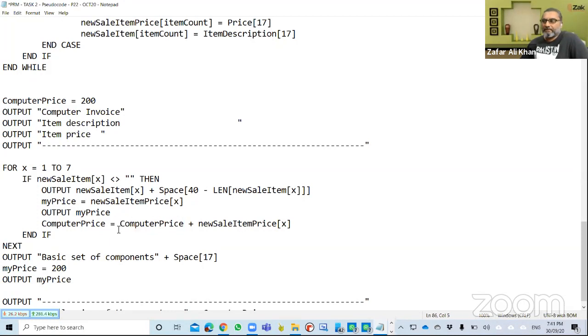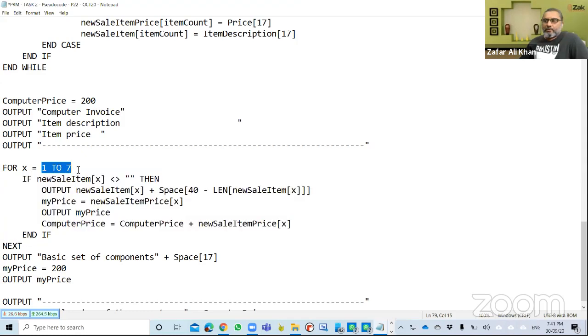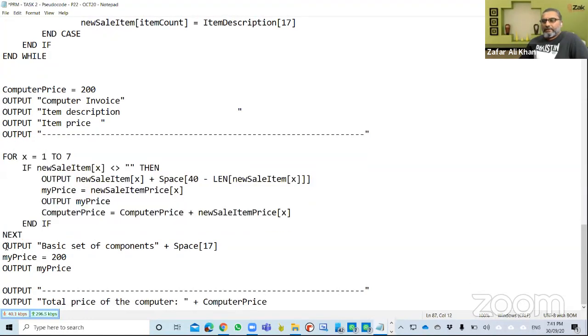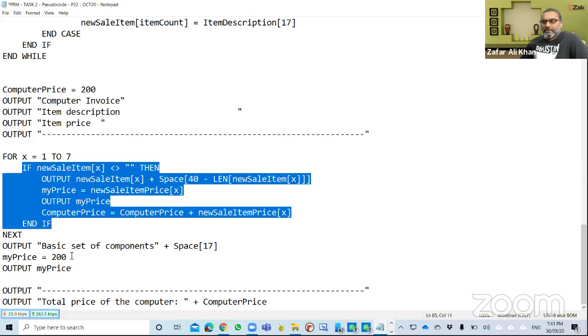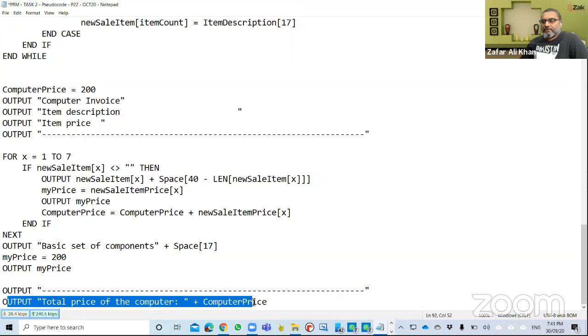Once those prices are totaled up for all the items, which may be at most 7 because there are 7 categories, it will be calculated, and when you get out of this loop, it will show that the basic set of components is actually 200. So all of the items that you have chosen plus 200 is the total price of the computer, and then it outputs the total price of the computer.